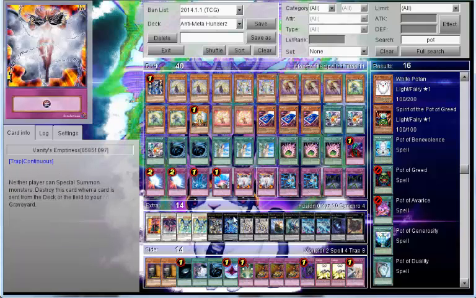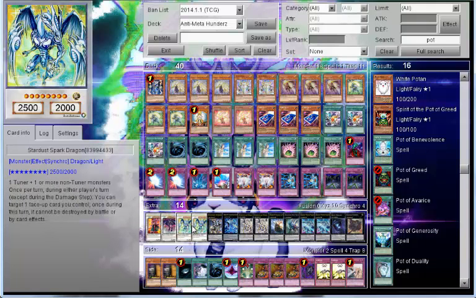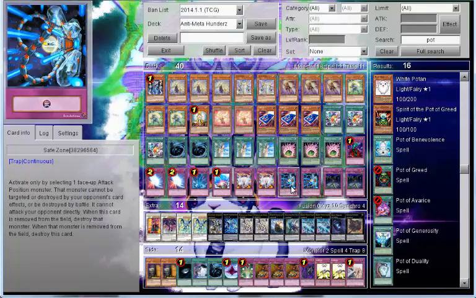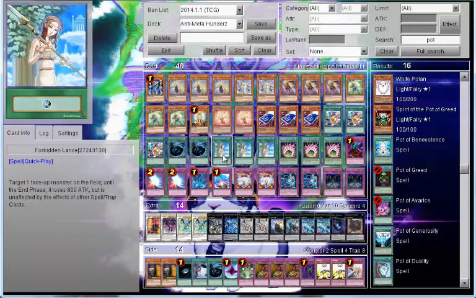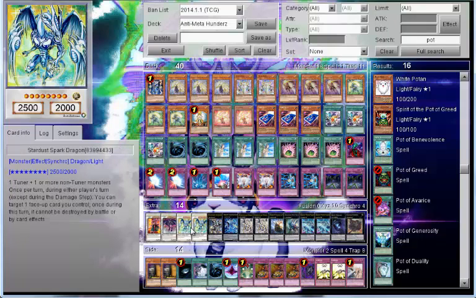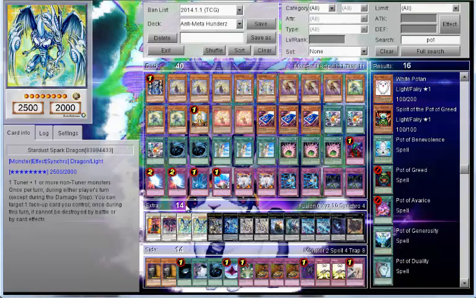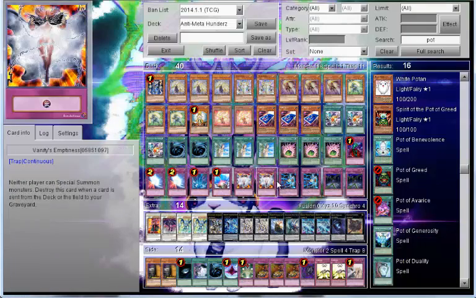The Safe Zone also helps, because obviously it's only once per turn, and if you use this effect to protect Vanity's, he's wide open, which is why Safe Zone is good. And also you can use Lance as well to protect him. So yeah, that's basically the lock, the mini lock. I say, yes, the mini lock.